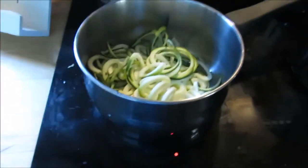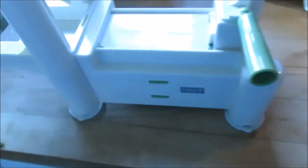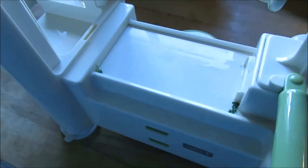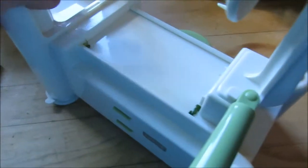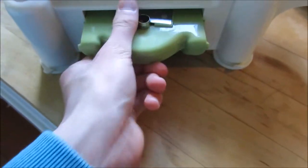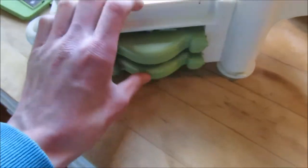And then here is courgette. I made it with this machine that my dad got. And it has got three blades. It's got this blade, and then you put the blades here. And then it has got two other blades, the two other blades which go here on it, which I think is pretty cool.